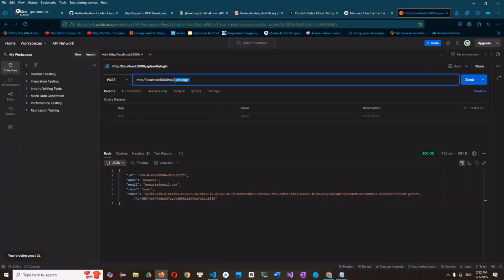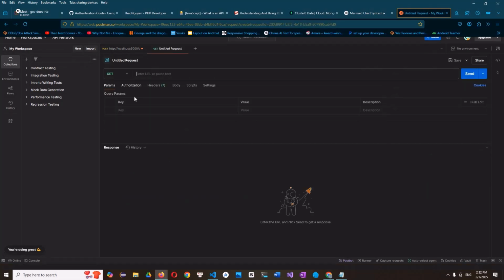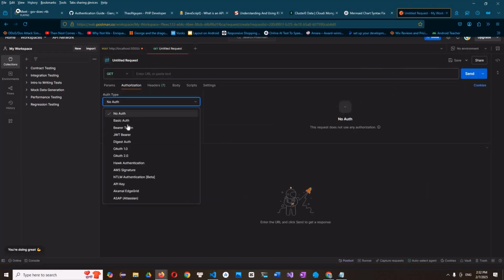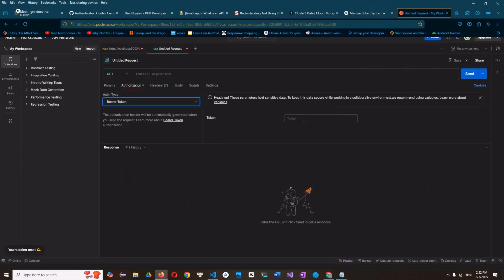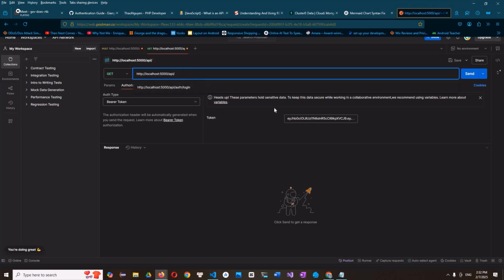So I will delete this, change this, use the option bearer token and paste the token in here. And I will adjust the endpoint as products.